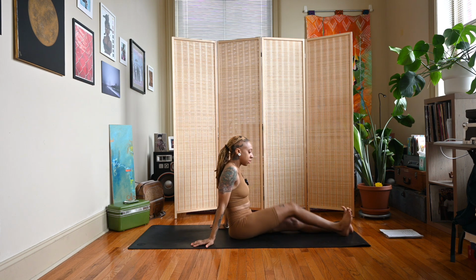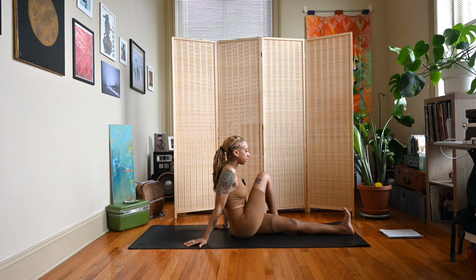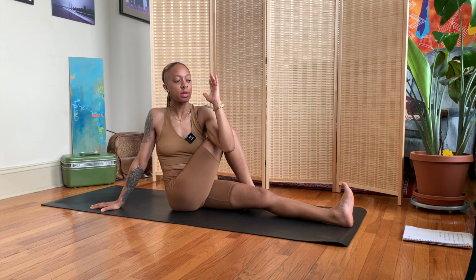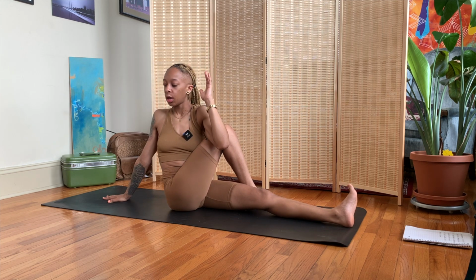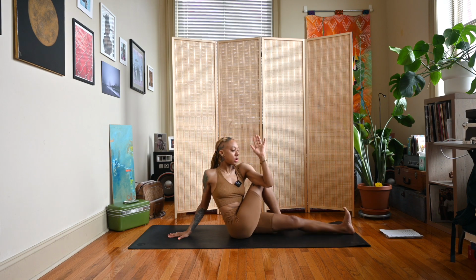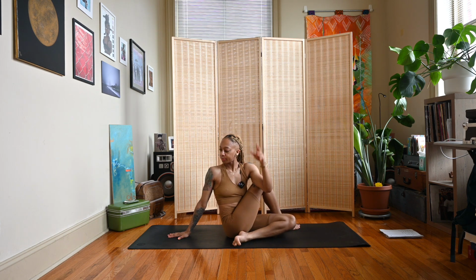So bend into your right knee. Step it over your left leg. And we'll extend this left arm up to the sky and start to twist towards our right knee, bringing the elbow on the outside of the knee. Let the right fingertips face the wall behind you, and you'll twist towards the back of the room. Now you can stay just like this if you're comfortable, or feel free to bend that bottom leg as well, if that feels okay.